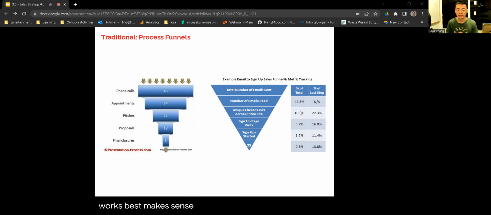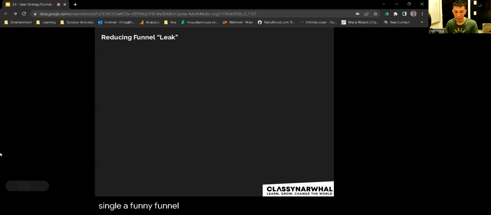Make sense? So sales strategy, on the other hand, needs to be a bit more comprehensive, because obviously you are going to be building many different funnels, since not everyone is going to buy your product through the same series of steps. Some people will want to read a review on Google. Some people come in through a referral. Some people want to speak to a sales rep. Some people want to have a demo of the product before they're ready to buy. Everyone is different. So if you have only one funnel, then you are missing out on a lot of opportunities. And as a matter of fact, I don't even think there's a good way to convert based purely on a singular funnel.